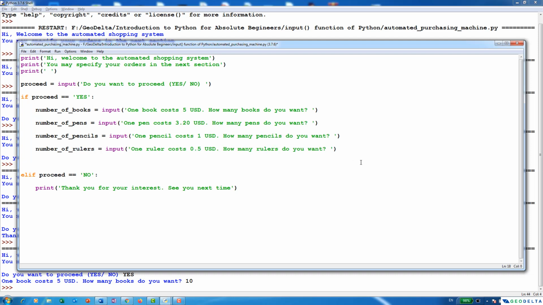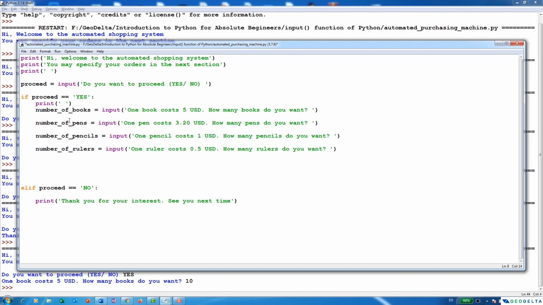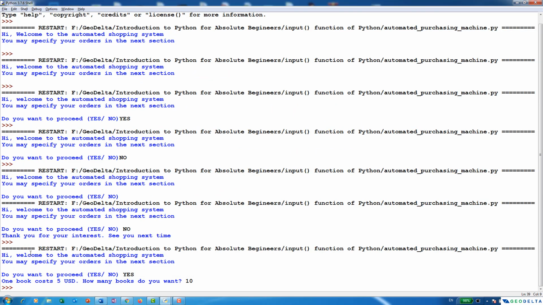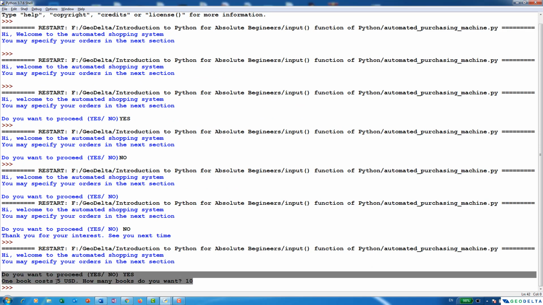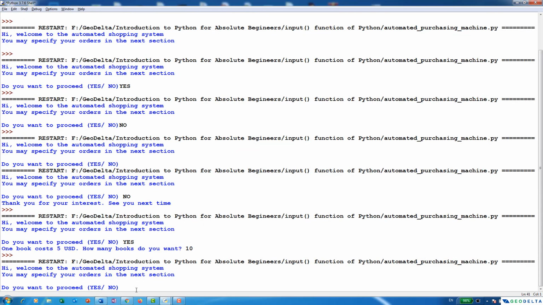I think this should be fine, since we are trying to demonstrate how we can use this input function in Python. And over here, if you would like to leave some space after this response, you can just pass an empty string over here, and the same goes here as well, so that our response will not appear congested like this. There will be some space in between. So now let's run this one and see what sort of a response we get.